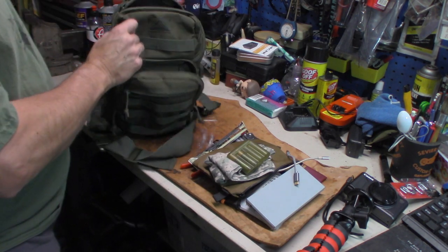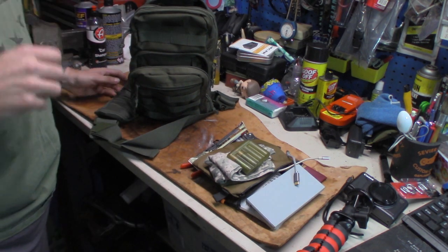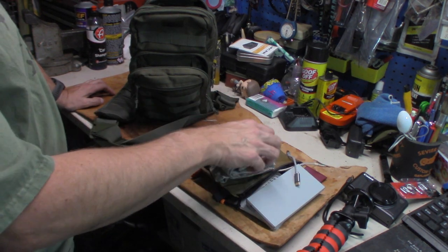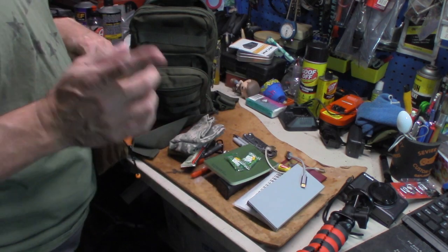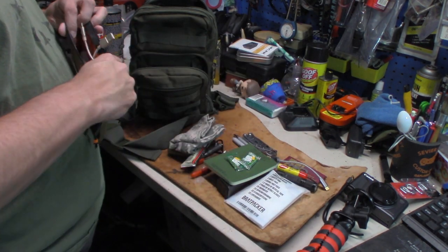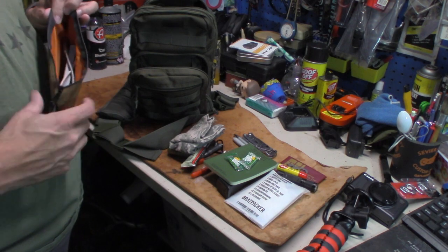That's all I keep in the bag for now, and here's where I want your participation: what else do you think I'm missing? I know there are a few things. Like I said, this is an ever-growing project — stuff keeps growing as far as what goes in this bag — but I don't want to get too overloaded.